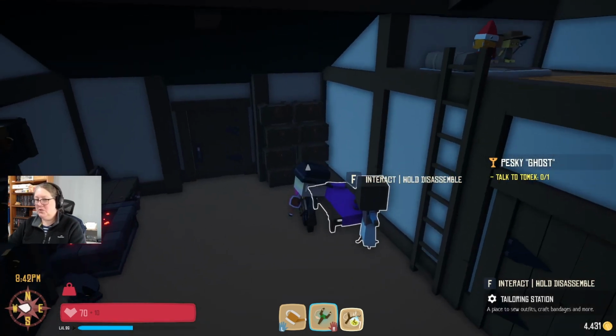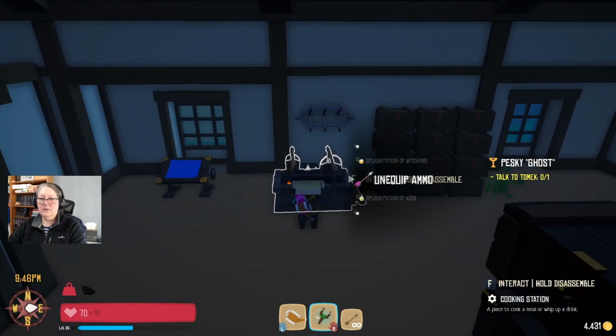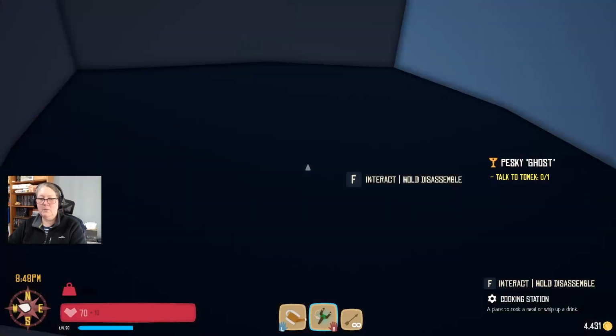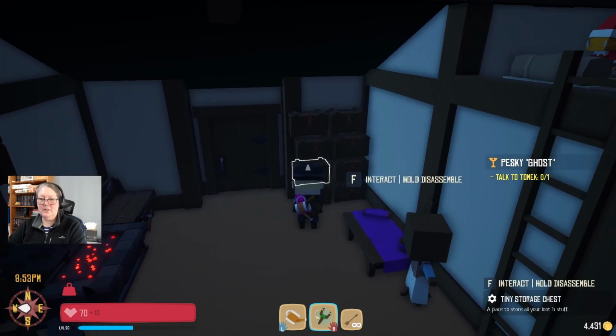All right, well I definitely need to go shopping now. You know what else we need? We need to go and check out our cooking table here. Oh no, I probably need to put away some of my crafting stuff first. Yeah, we're moving like a winded duck.